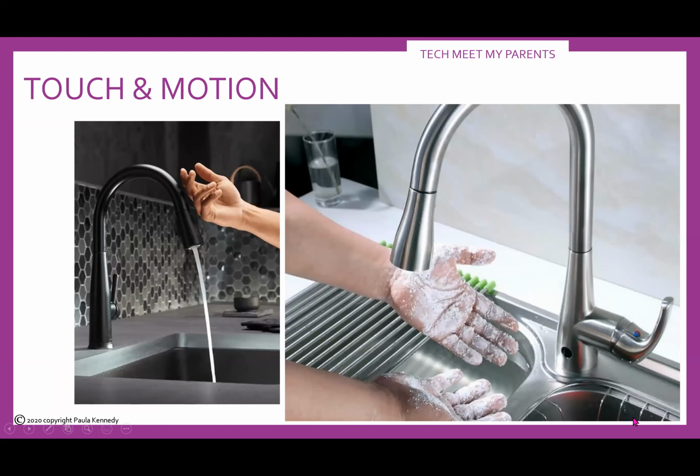I was really excited to see, and it's been coming for a while now, the touch faucets and/or motion sensors, now even better than the touch. So really a hands-free option in the kitchen. And I know you all get pushback, like, oh, the faucets in the airport never work. Well, it's because, you know, how many hundreds of people are using that faucet a day, and you're not using it every day, so you don't know exactly where that sensor is. My sister has one, and once you learn how it works, you love it. And then she moved and had a different faucet, and she misses it.